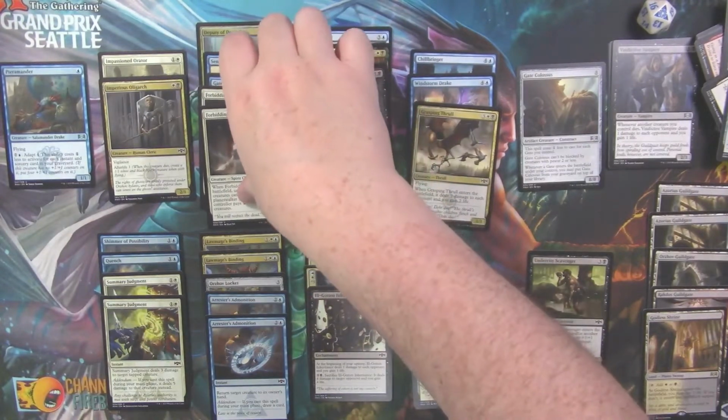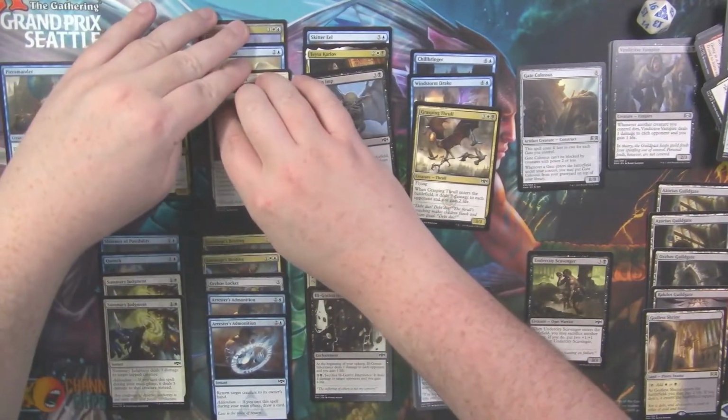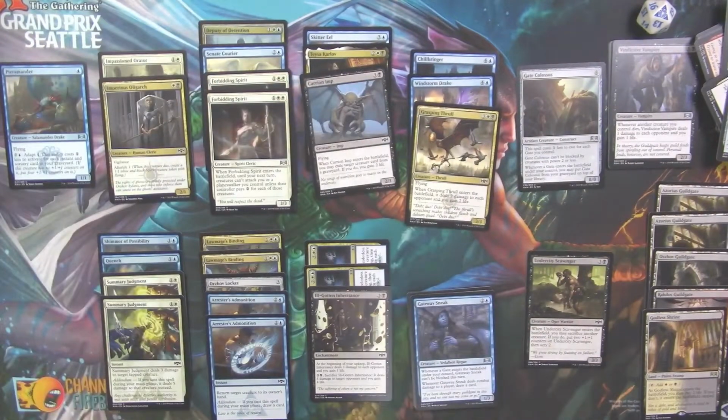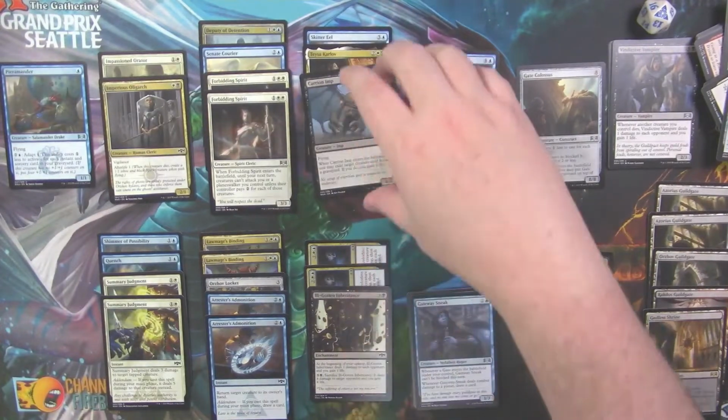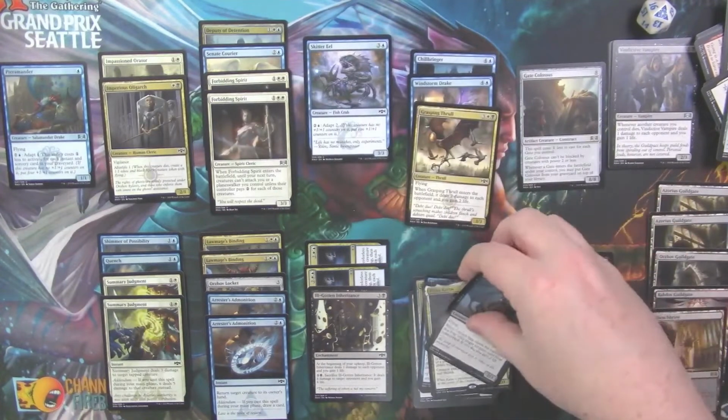Maybe the Gateway Sneak comes out. I think it's too cute. And I mean, maybe we cut the Taysa, just because she doesn't do a whole heck of a lot in our deck.